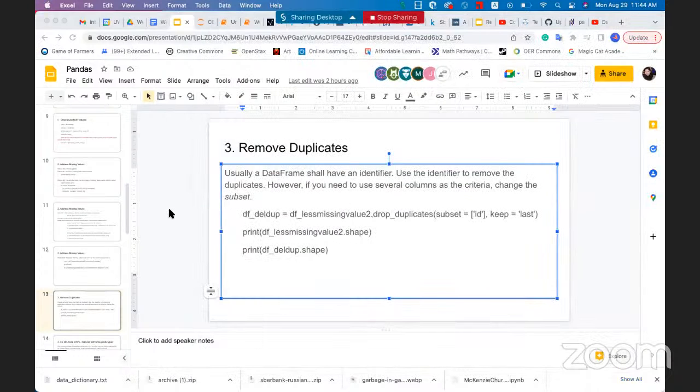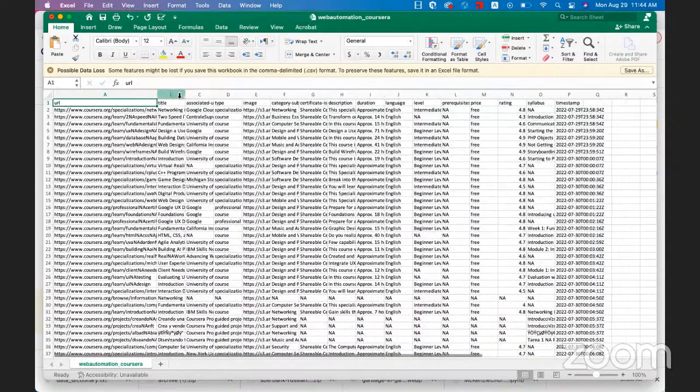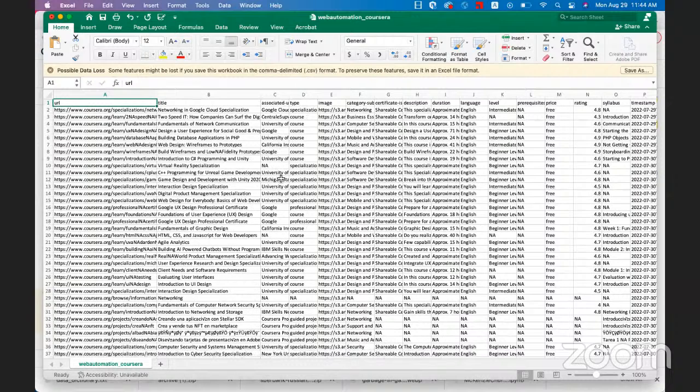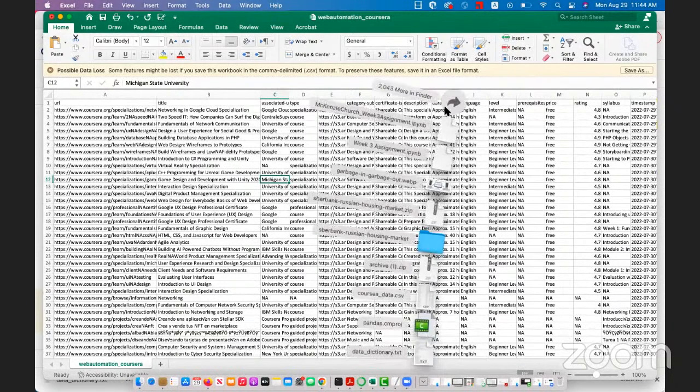The data set you use in your assignment doesn't have an ID. But look at this data. This is a data frame with all the classes on the course, all the courses on Coursera. Sorry, this happens again. Just have to be patient.